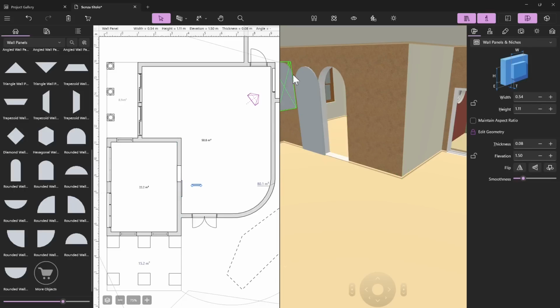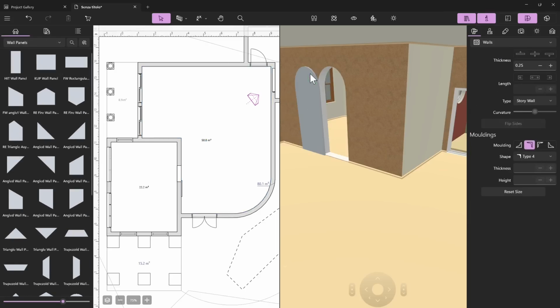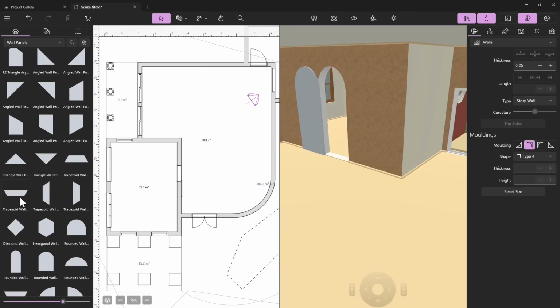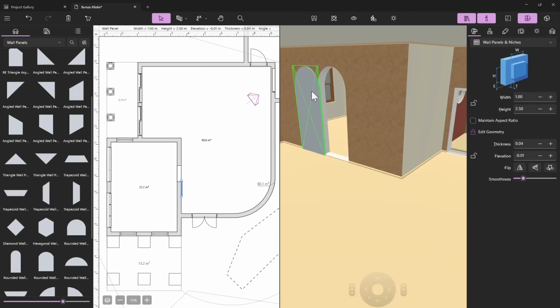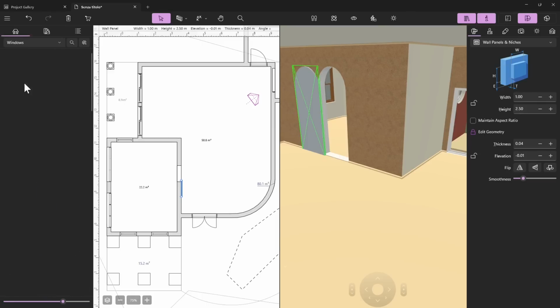Let me flip it. Okay, so you can see it now right here. So I used something like this. Of course, I rotated it, and you can use these not like torso walls, but something that can separate two different areas, or you can create a closing sliding panel like this, or any other ideas you have. And finally, we arrive to the windows.